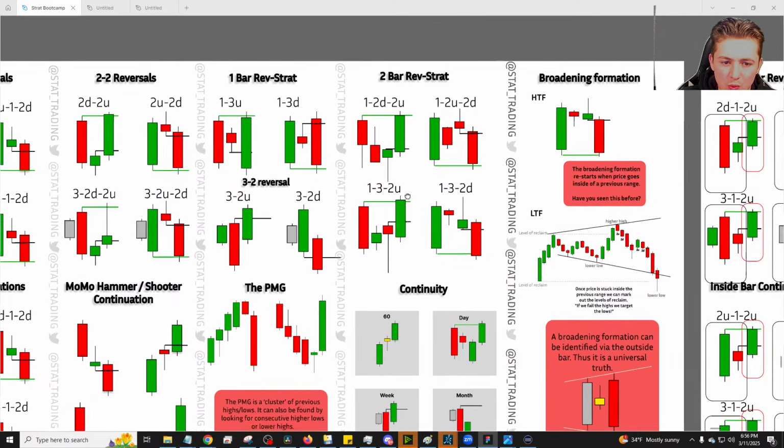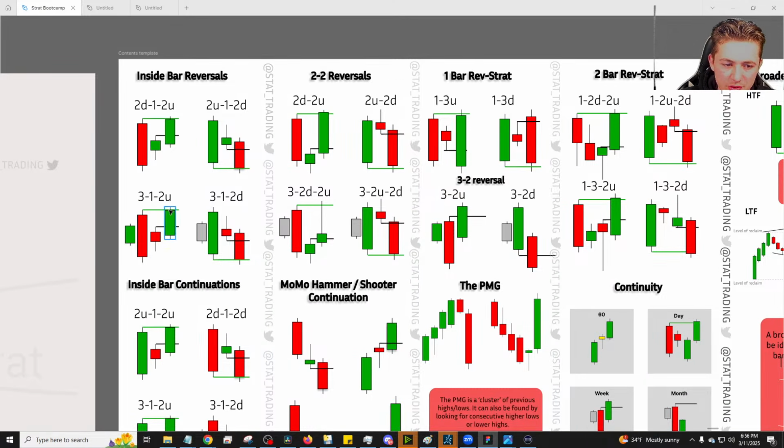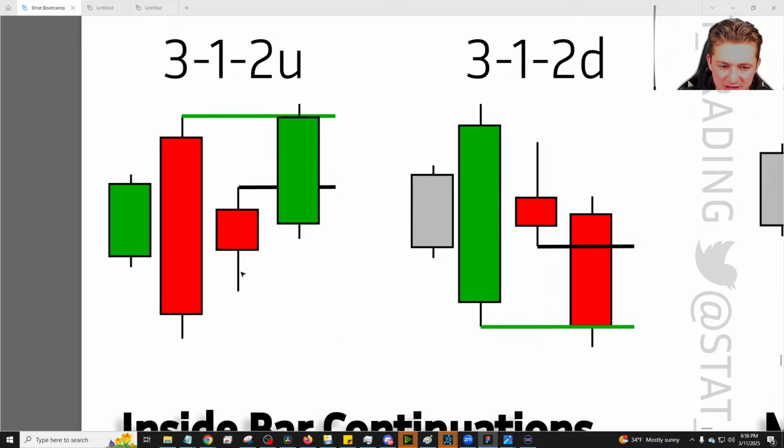When we look at a chart, we're always asking what's the next scenario 2, because we trade scenario 2s and failed 2s going 3. So we don't trade 1s. So we go to a 3-1-2. Depending on if it's closer to the upside or downside, we'll expect the 2 up or 2 down. So like, let's say this bar closed like this. This would be closer to the upside. We would expect the next 2 to be up just because it's closer to doing that. So that's what I mean by that. Yes, this video will be posted.